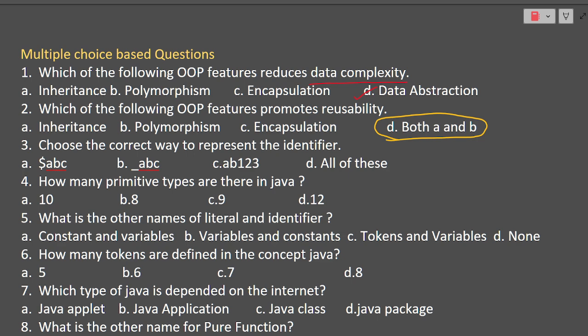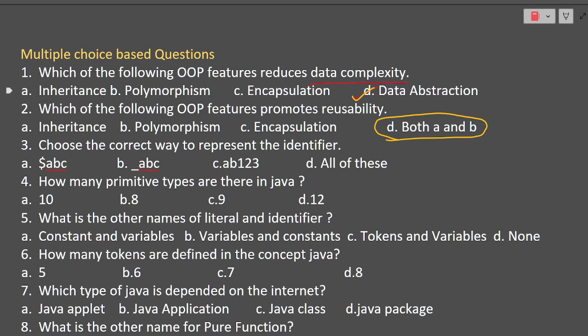Yes or no? So it also promotes reusability, and inheritance. You do not need in-depth knowledge in your ICSE board examination, but inheritance means a superclass will be there, a subclass will be there. Some of the properties of the superclass will be used by the subclass. That is why it is said that it promotes reusability. But in this particular question, the correct answer will be both A and B. Whenever you get the options inheritance and polymorphism, and one option where both are kept, you consider that to be the option. And the first one is data abstraction, as I have told.